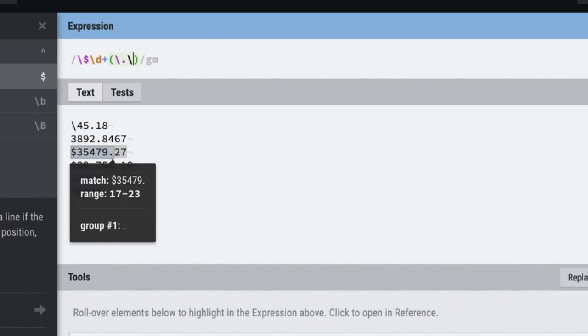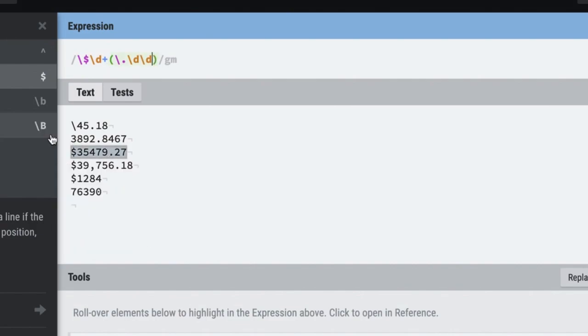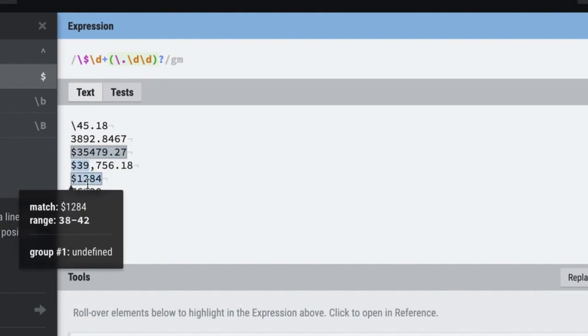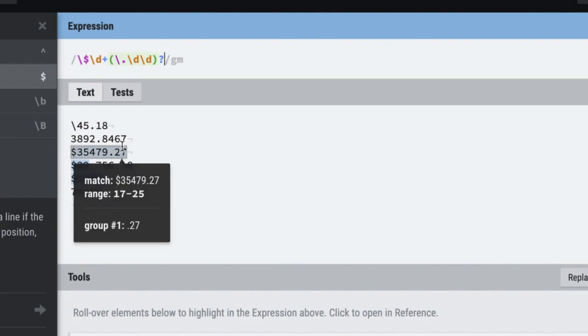And then we're going to say there could be 2 more digits. So I could put backslash D and then another backslash D. I'll show you a more elegant way of noting that in just a few moments. But now we need to make this optional, this whole section here, the dot and then the 2 additional numbers. So we're just going to put a question mark after it. And that just means everything inside your parentheses is optional. So now we've selected 1284 and we've selected this number.